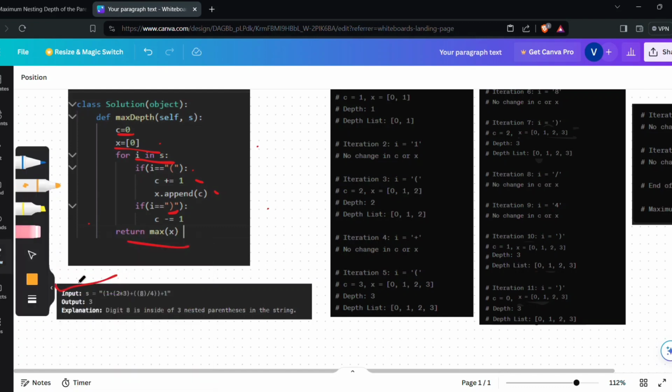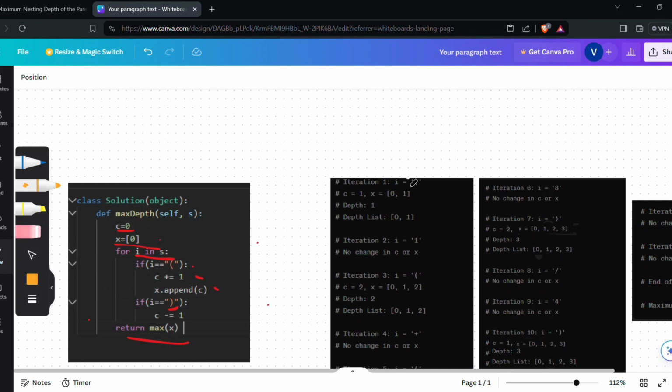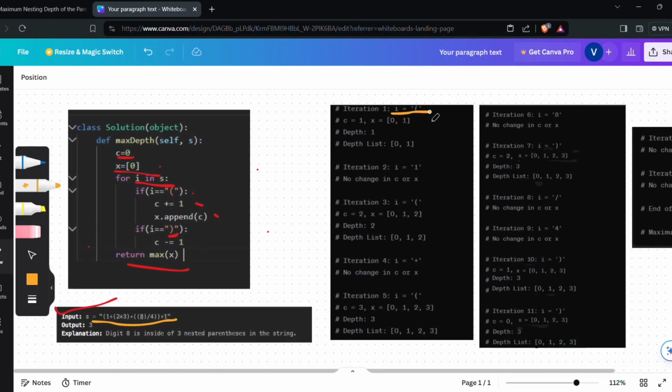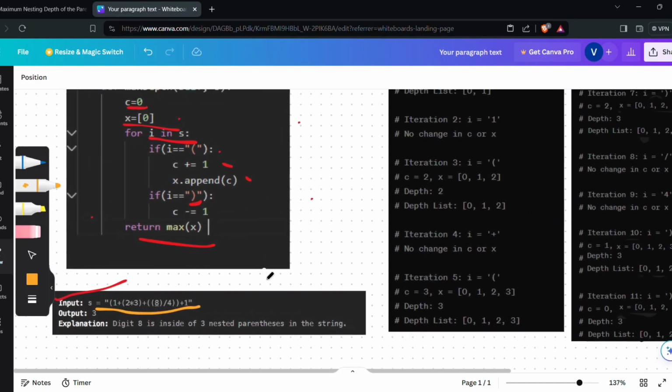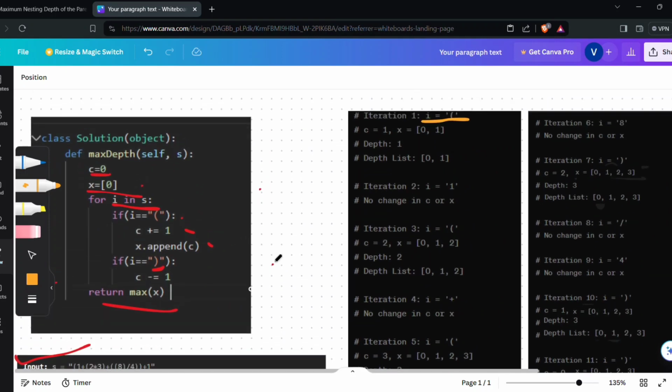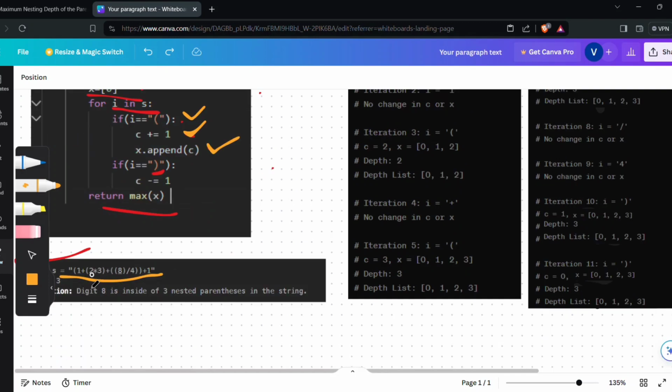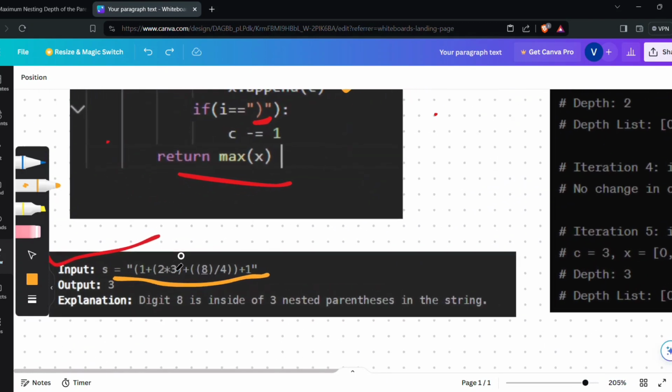So for the first example, the string S contains the first element as an open parenthesis, so the counter C will increment by 1, so C is now 1, and X already had 0, so now it will append C, that is 1, so 0 and 1 are in X. The depth now became 1 as depth is the maximum in the X list.